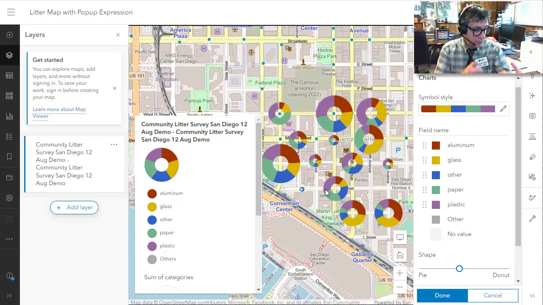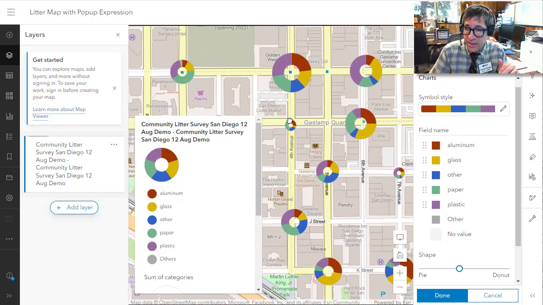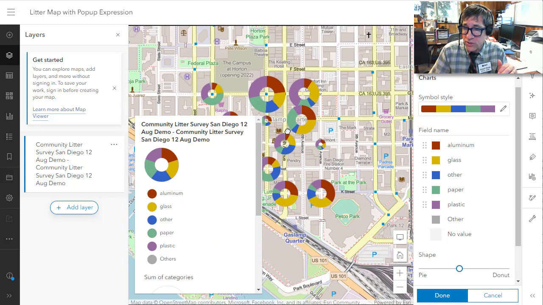I'm going to investigate, explore, analyze, come up with a solution now. Is it recycle bins? Is it a public awareness campaign? What is it? And as I go, I'm asking additional questions. What didn't I collect here? And what if I widened the study area over to the north or to the west or to the east?